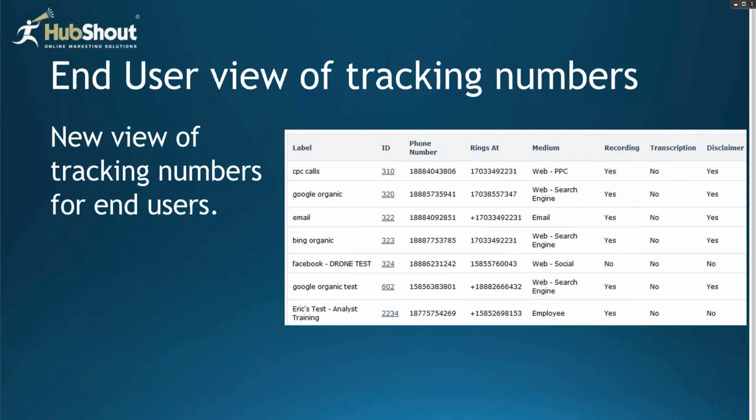Another long-time requested feature is to allow end customers an easier way to see all the tracking numbers that are set up on their campaign. So we will be adding a new screen under the Sales tab that will allow people to see a list of all their tracking numbers. Today you can see your phone calls, but those calls show just the numbers that the person is calling into. If you had registered 5 numbers, but you only get phone calls on 4 of those numbers, it's very hard to find out what that 5th number is. So we wanted to provide a screen where people would be able to see this more easily. That will be rolling out with this notification release.